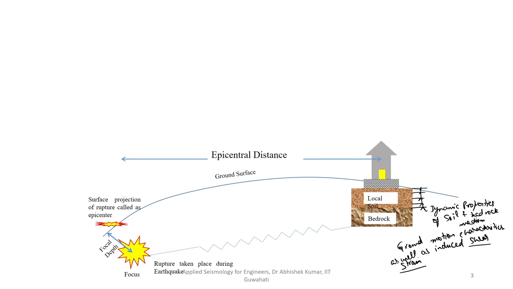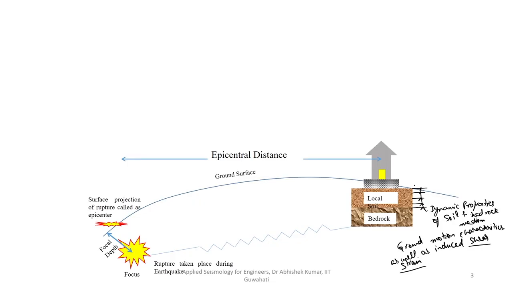So if the shear strain is relatively high, then corresponding to that level of shear strain, the subsequent value of damping ratio and shear modulus will take part in controlling or offering resistance to the ground shaking. Subsequently, this phenomenon will keep on getting repeated in different layers. Finally, there will be ground motion reaching the ground surface.